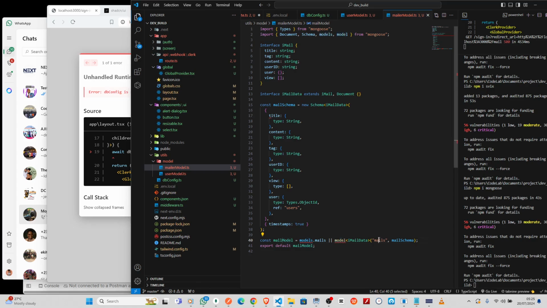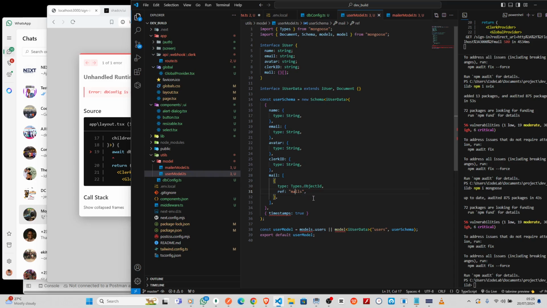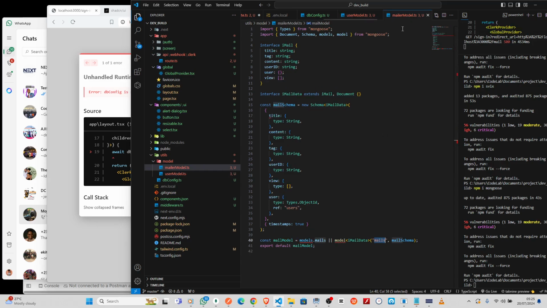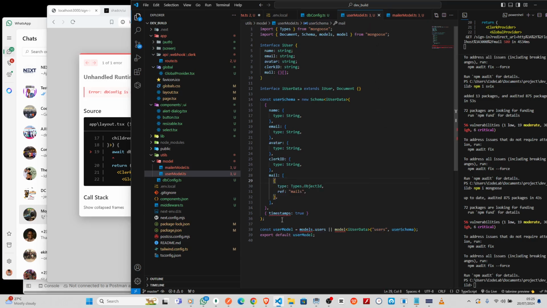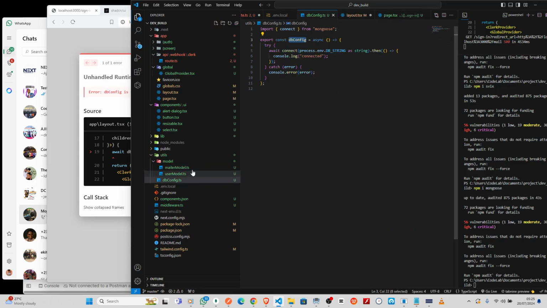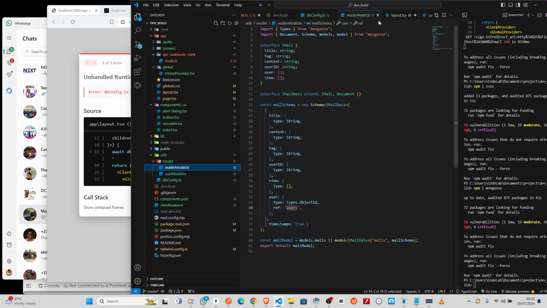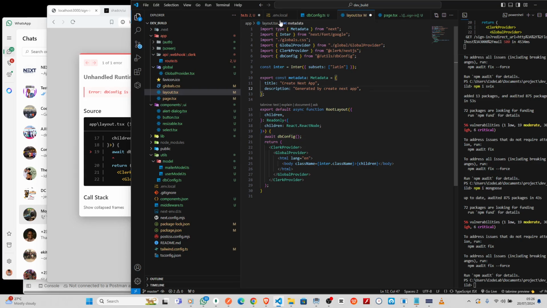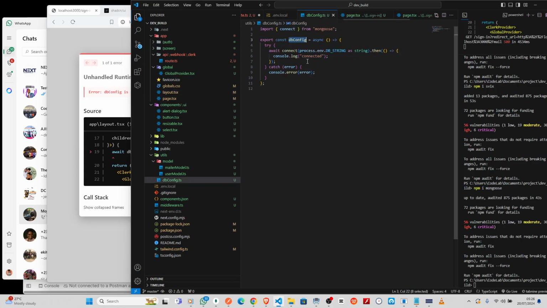Okay, so this is mails, and here is mail. So this is user, and here is mails, user. Okay, timestamps. Okay, good. Yeah, I'll save it. Everything seems okay.